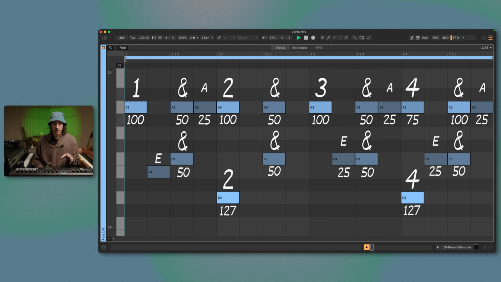There's nothing else going on here. I want it to be perceived but felt more than heard, so we'll give it a velocity value of 25. Then we'll put one on the of beat 3. This one is leading into the strong backbeat in the rim, so I want this one to be more prominent. I want its energy to feel like part of the buildup into the backbeat. We'll make the velocity value 75.